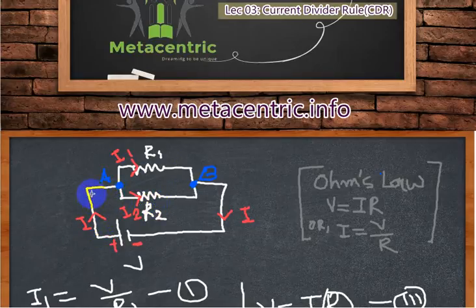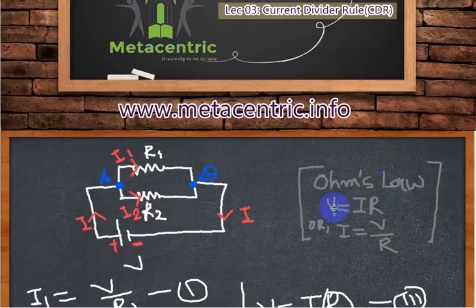So some portion of the current I, that is I1, is flowing through R1, and some portion of I, that means I2, is flowing through R2. And whenever the divided currents I1 and I2 meet at point B, they merge and become I again. So this is a very simple circuit. We'll use Ohm's law.